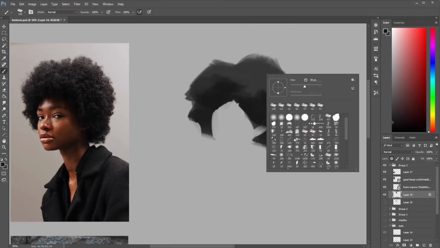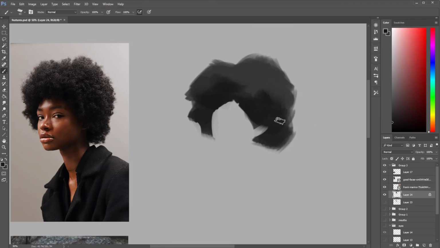Then we're going to bust out our number 93 brush, which has this really nice texture like this to help create some of that curliness that we see in the hair. And be careful not to go too crazy with it, or else the viewer's eye may get overwhelmed by all the texture. So I would just choose a couple of spots to put it in. Maybe even use it to capture some of that hair on the outside.